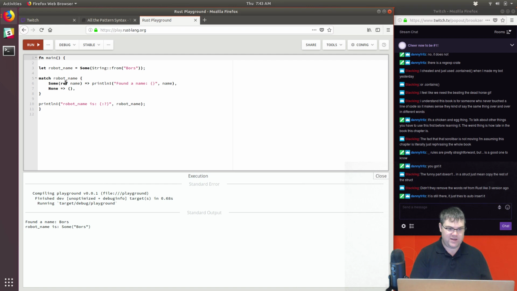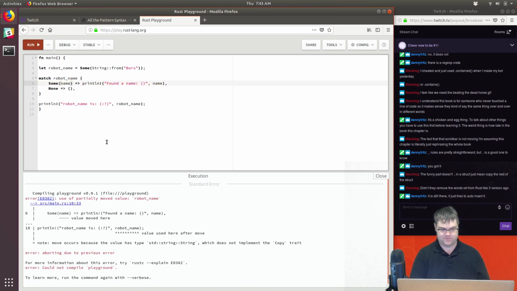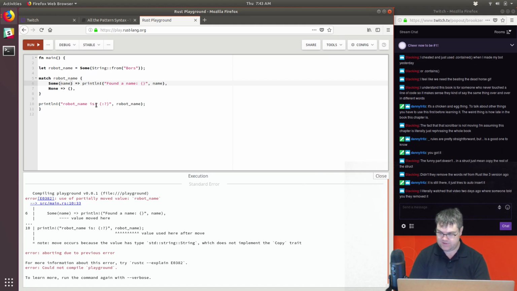Account name Boars, but if I remove ref and run it, use of partially moved value robot name. I literally watched a video 2 days ago where someone told you they removed it.